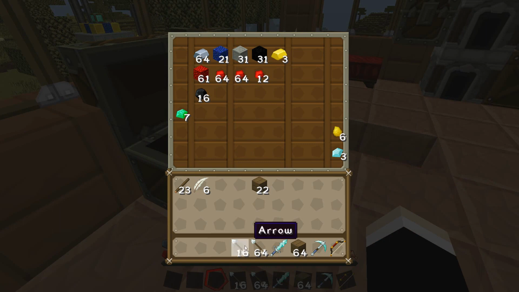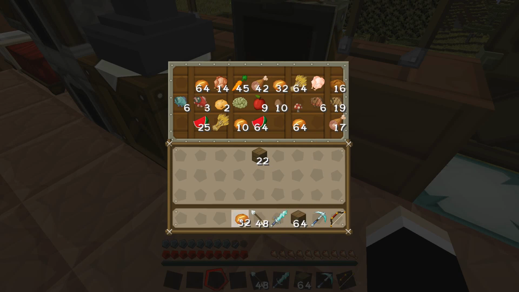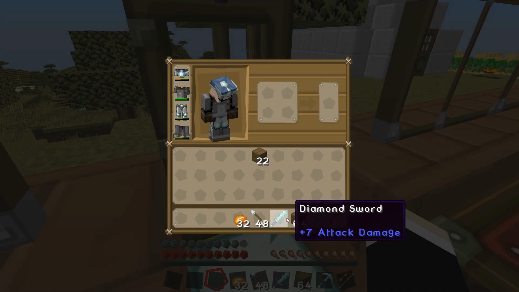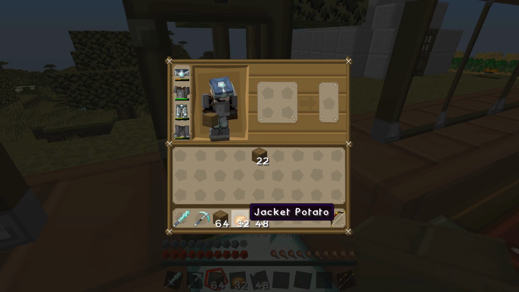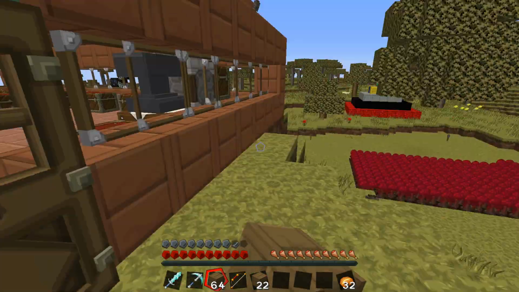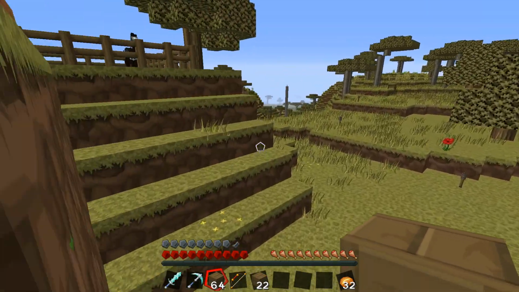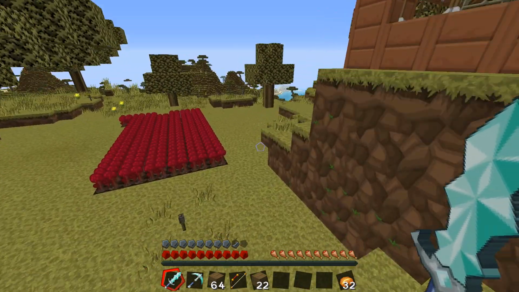You know what? Leave some there. We're going back in. Need food. Let's go. 1, 2, 3, 9. Oh. 9. Leave the arrows there. I don't think there's anything else I need. Can't remember what I had on me, but... Oh, my potions.